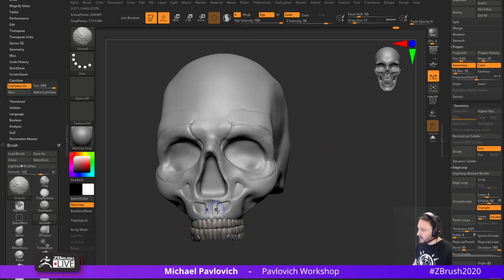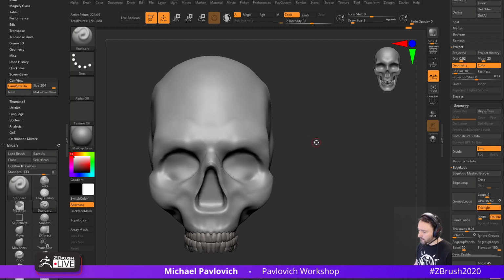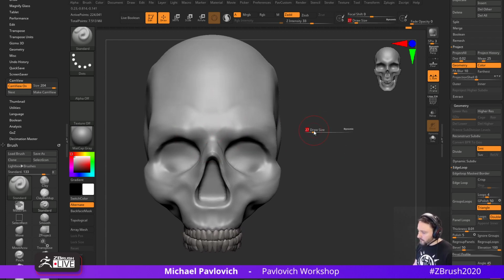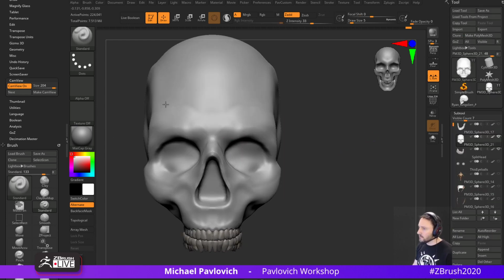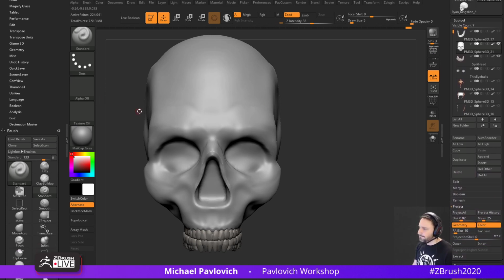I think that'll give us some decent results. So here we have the shape of our skull. Let's go ahead and make our first lattice network, and we can divide this up later. But what I'm going to do is go through here and do a little bit of poly painting. Like I mentioned before, I guess we don't need that skull reference on anymore either. So we can go under standard brush, turn on RGB, and start painting where we want our lines to go.